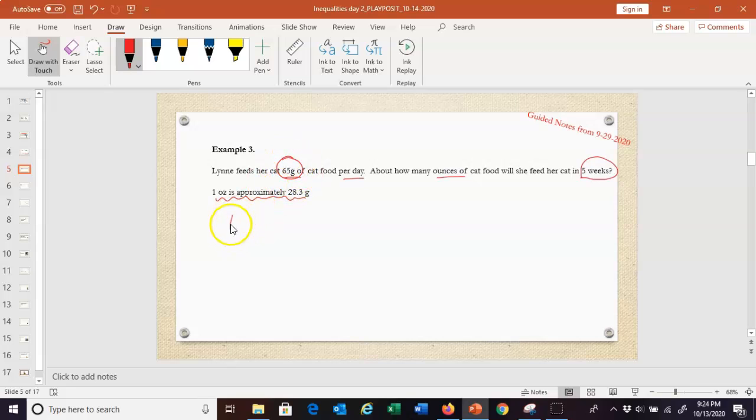We're given 65 grams. And I make it a fraction because I know I'm going to be multiplying by some fraction. We're going to use the conversion here, and I'm going to put the grams on the bottom. Think about, why do we put the grams on the bottom? That's because we want these to cancel out. So I'll put the ounces on the top because that's what we want in the end, right? We want ounces. So then I'll just fill in the numbers that gave me, 1 and 28.3. So the grams will divide out and you'll be left with 65 over 28.3 ounces.